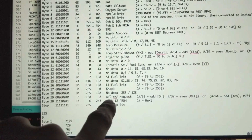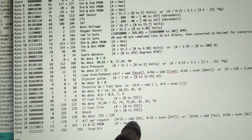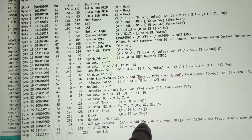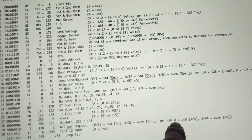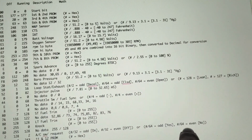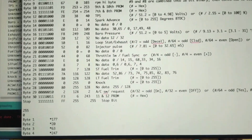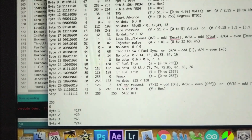After that, we have our AC switch and request. So over here, if you divide it by 32, if it's odd, it'll be on, or if it's even, it's off. And then over here, if you divide it by 64, yes, the AC is being requested, and no if it's not. And then after that, number 30 is some more of the PROM number, and then you have the stop bit.